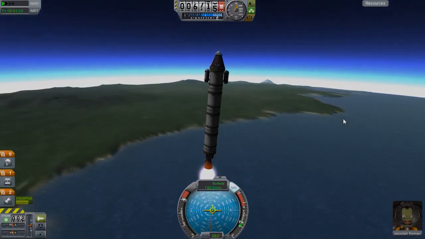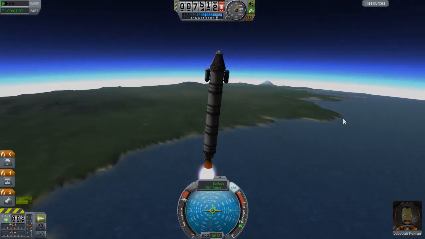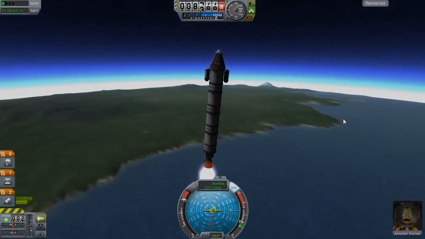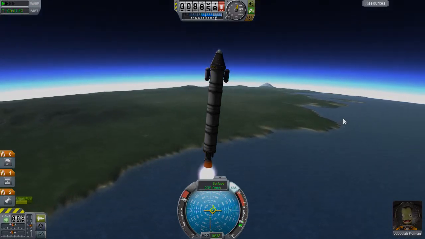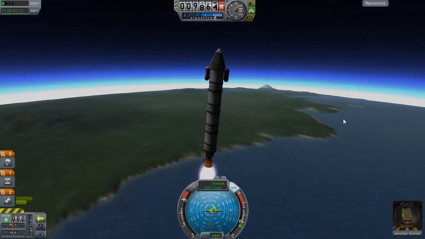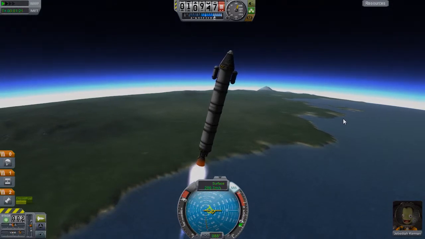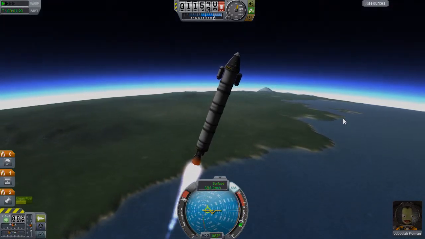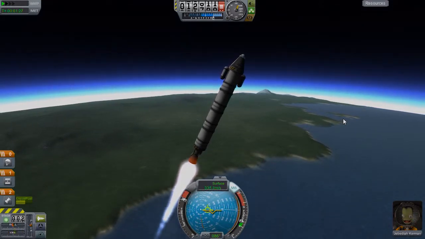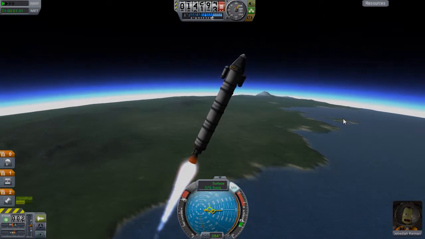Alright, so we're continuing on. I am banking a little bit over, although that's really not going to make much of a difference here. I think the rule of thumb is once you get to 10,000 meters, you should start to change the angle to where you want your orbit to be. Since this is a fairly weak rocket, I'm not really sure how much of that we're going to be able to accomplish, but let's see.